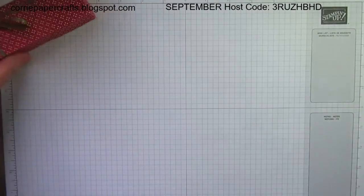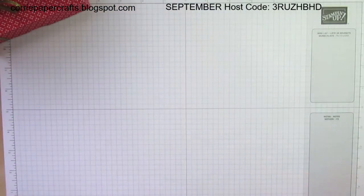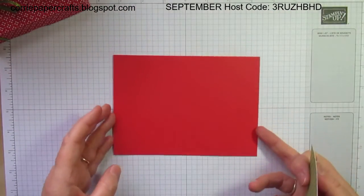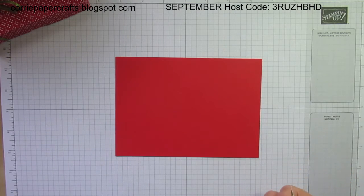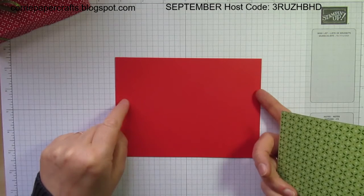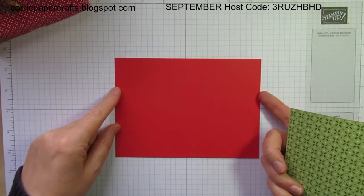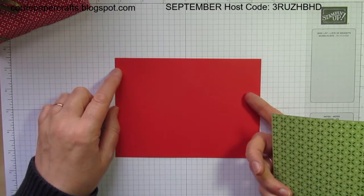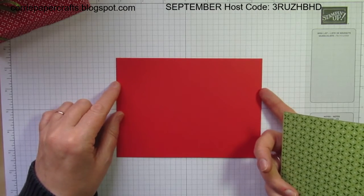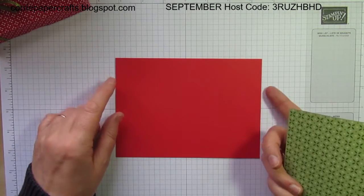So I'm going to pop this to the side, and what you'll need for this project is a piece of cardstock which measures 1/16 of an inch less than 6 3/4 by 4 7/8. So measure it up to 6 3/4 and 4 7/8, and then just pull it back a little bit and take 1/16 of an inch off.